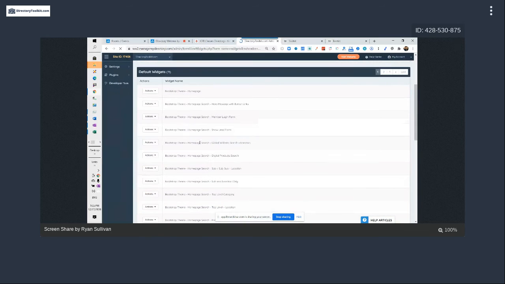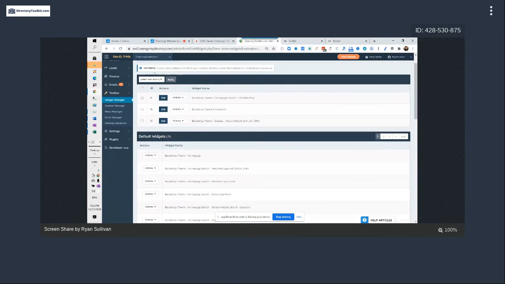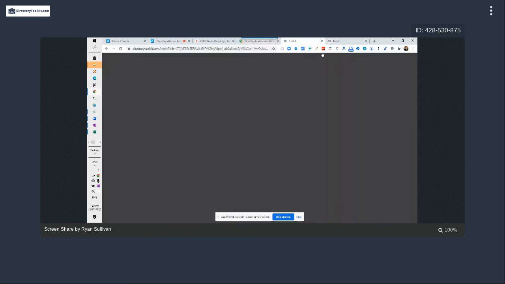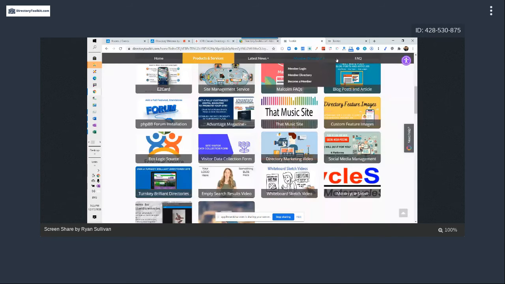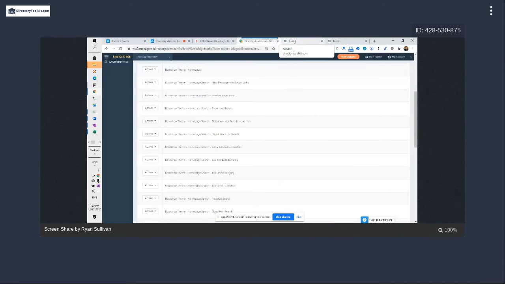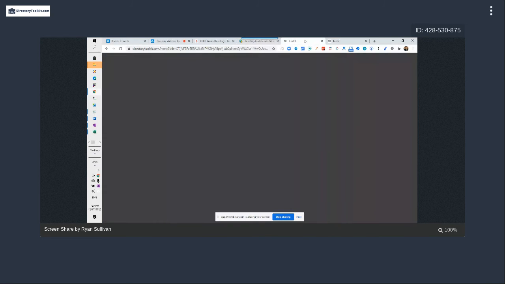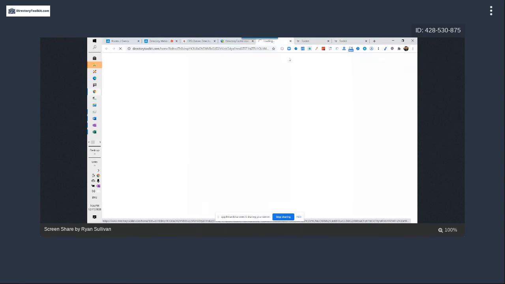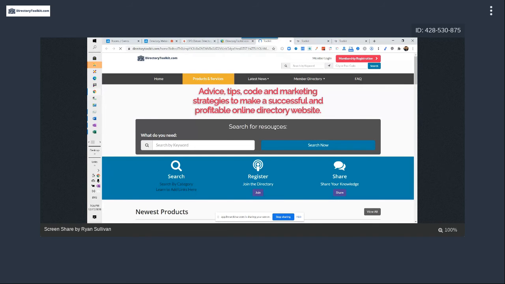Just type homepage in the search, and then you can find the one that you're using. So if it's sub location, sub location, whichever one you're using. Obviously, that's why I would always recommend clicking the go to website, visit website, and then do the little search plus icon. Figure out which widget that is. And let me just do an example of that. I didn't do this last time, but if you actually click on the actual widget name, it'll open right up into the editor in your back end. So it's a really nice, convenient way for you to go find that particular search result.